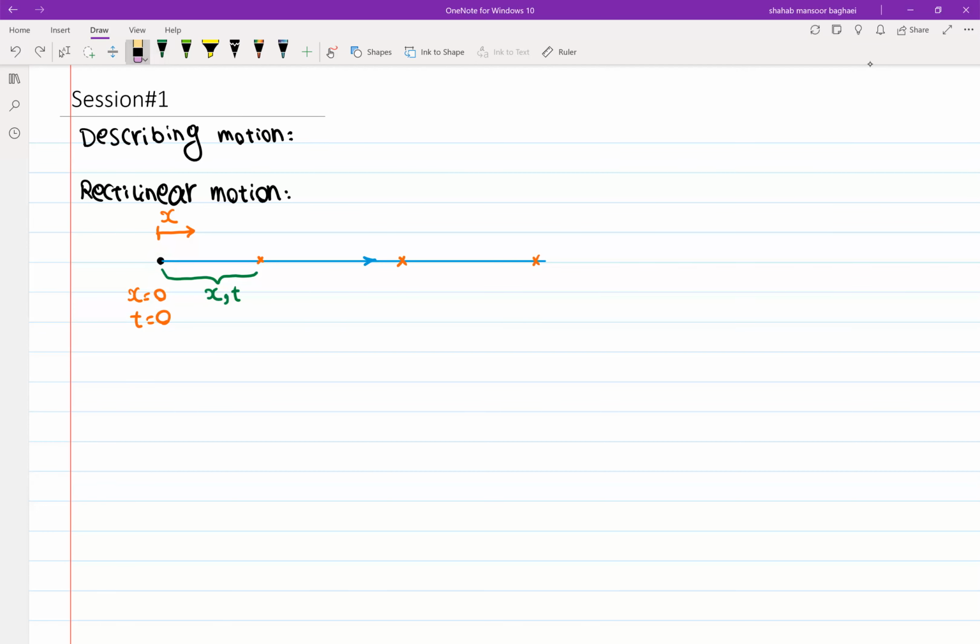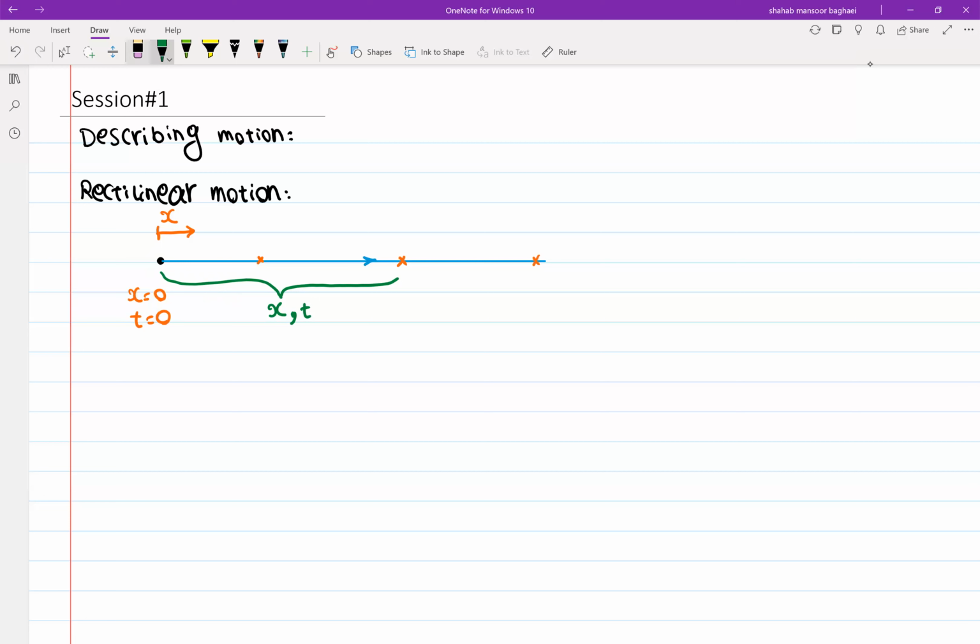Okay. Or maybe you want to focus on this point here. Therefore, your displacement is here from the origin to this position. This is your destination right now. This is your X. You can measure it by meter stick and you can measure the time by timer. Therefore, this is the corresponding time for this displacement.